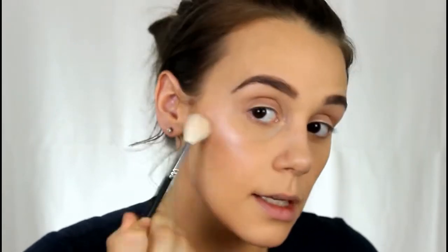My skin feels like baby soft. Now I'm going to do some highlighting. For highlighting I've been really obsessed with this Mercury 3 highlighter, and I'm going with this one because I just can't put it down. It's so good and it's only like 10 bucks. Even on the days I like to be subtle, I always have my glow — that's the one thing I'll never change. You don't even need a lot of product — just boom, and right down the nose.